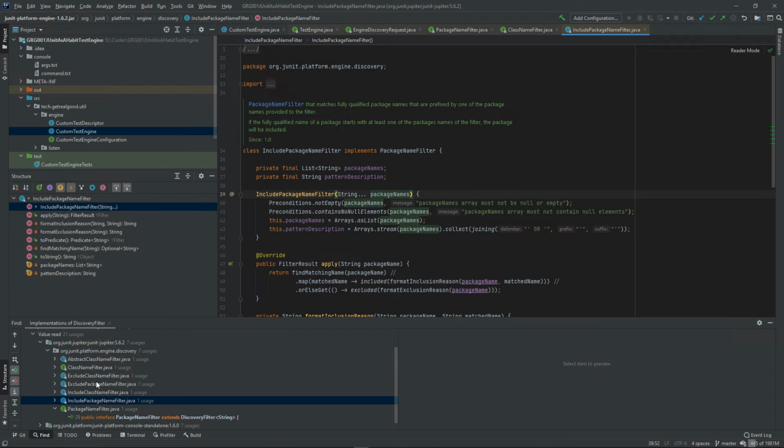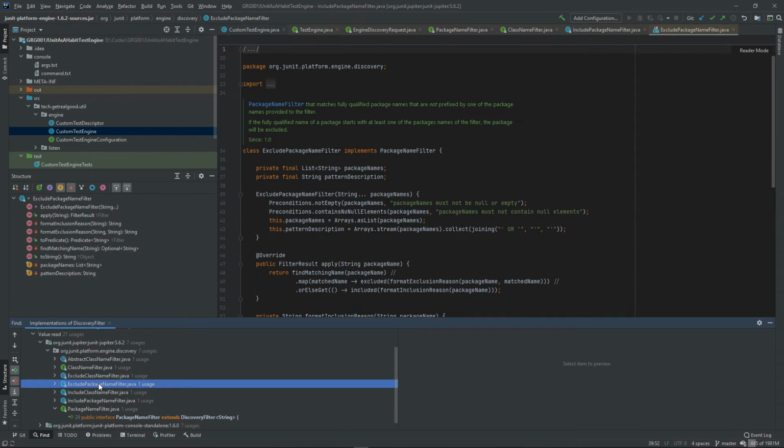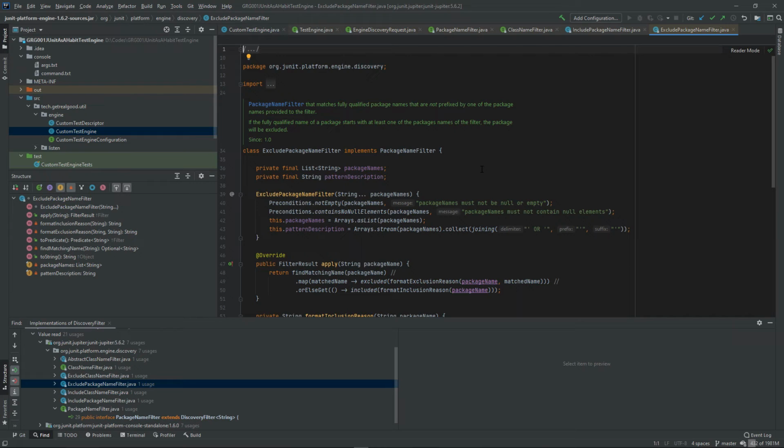Alright, let's take a look at the exclude package name filter. And this one obviously does the same thing, but it excludes it. Package name filter that matches fully qualified package names that are not prefixed by one of the package names provided to the filter. So if you have a list of package names, you're going to get package names that are not this and are not sub-packages of this.